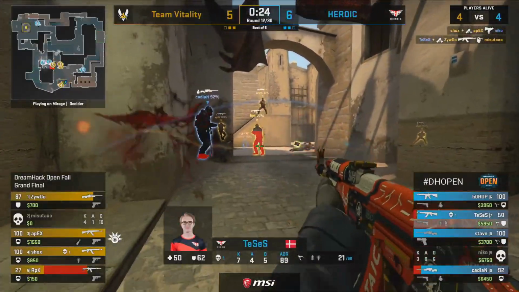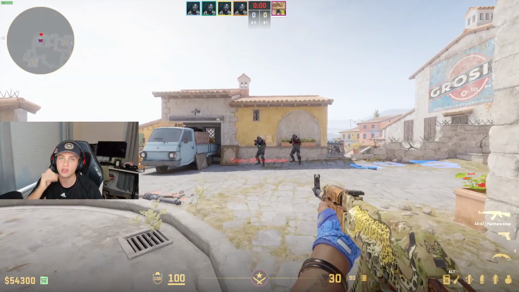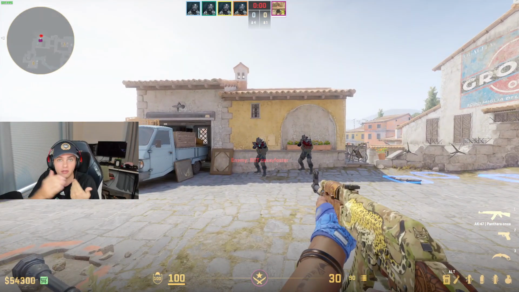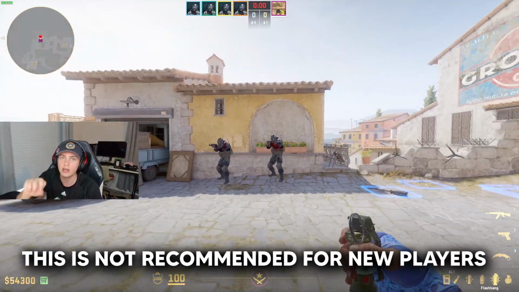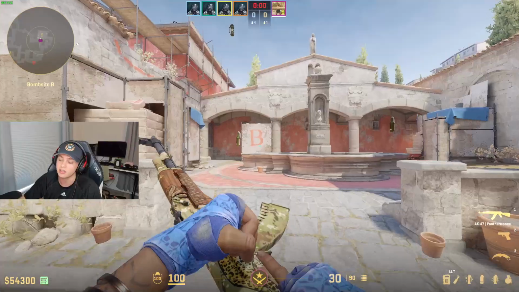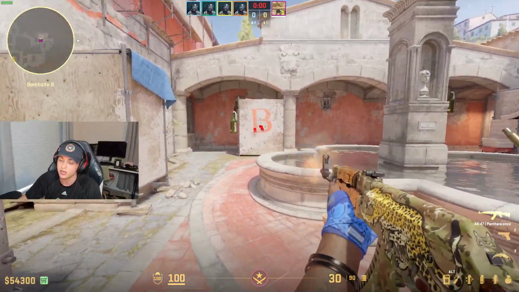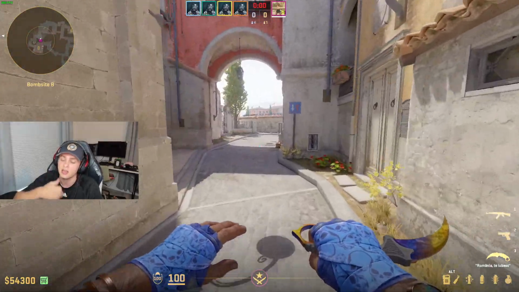Today I'm going to teach you how to spray transfer inside of Counter-Strike 2. This is one of the most important skills that you can master if you want to go from being a good player to a great player. Now, newer players, I wouldn't recommend that you learn how to spray transfer yet. If I were you, I would focus on learning the recoil patterns and just understanding spray control in general. Spray transferring is something that you're going to want to do when you've mastered the spray control, right?